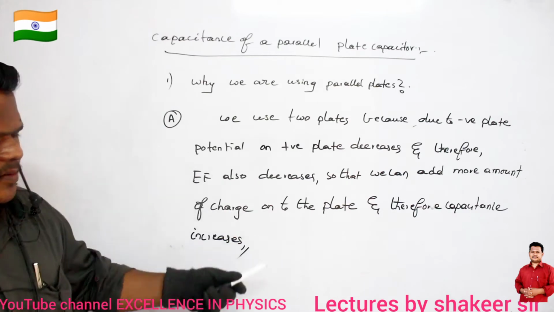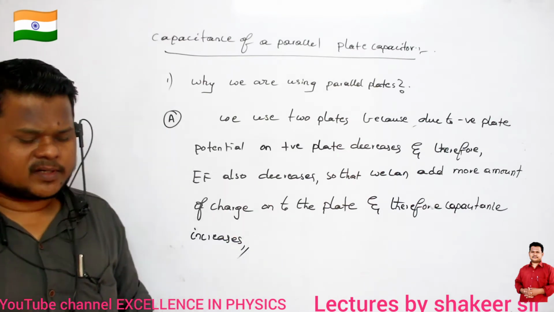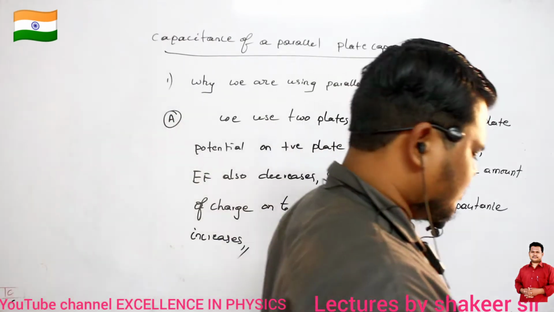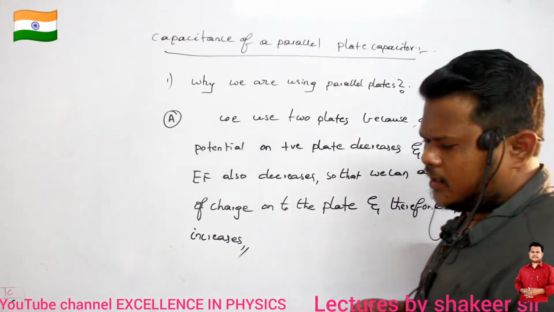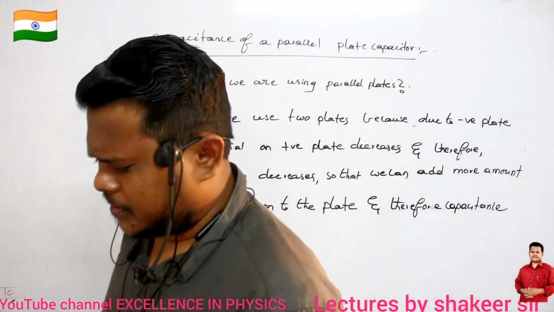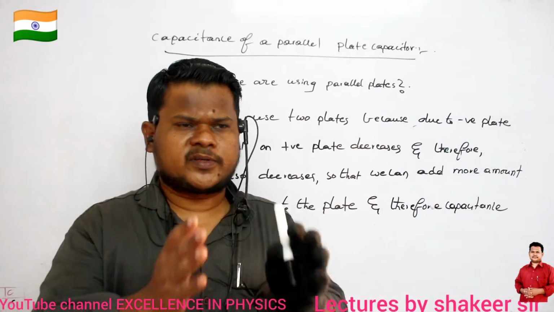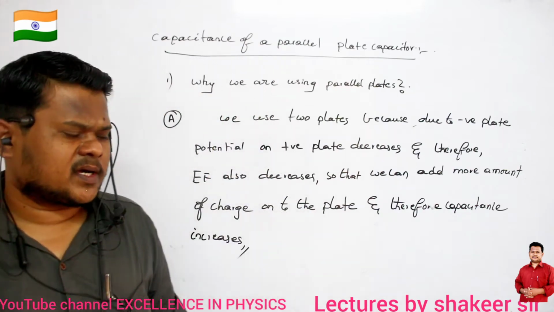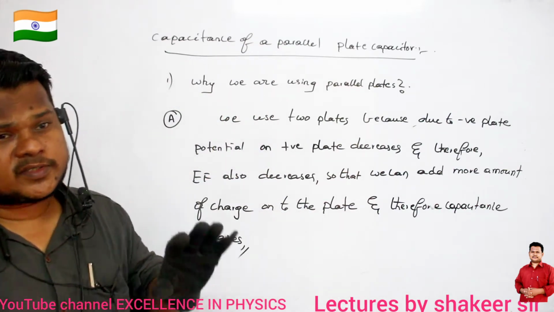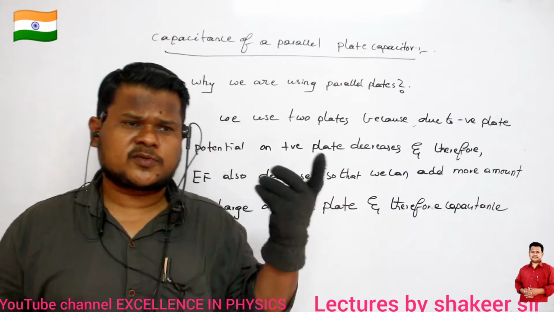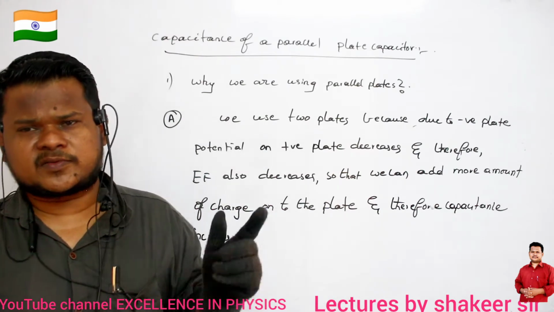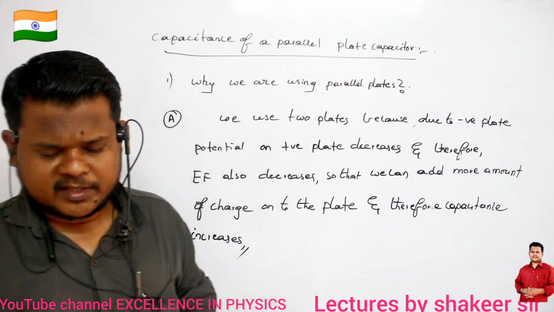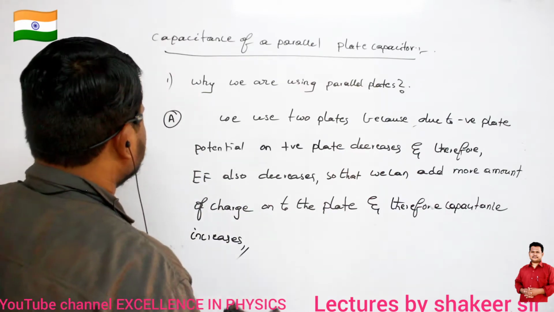Okay, make a note of this statement, then we will try to understand actually why we are using two parallel plates for a capacitor. Okay? On a single body also I can store charge, no? But in a capacitor always you will find two plates, whether it is a parallel plate capacitor or a spherical capacitor. In a spherical capacitor also the plates will be parallel only. Similarly, in a cylindrical capacitor, there also the plates will be parallel only. What is the reason for this? We are going to study now.